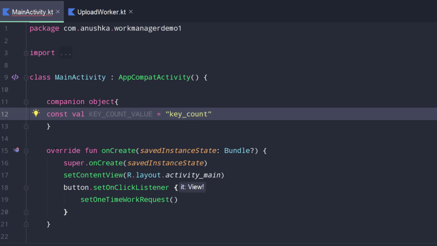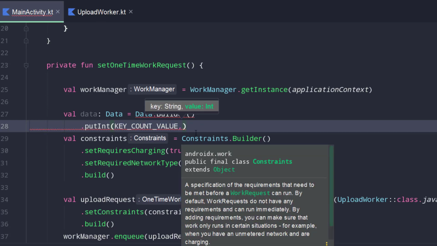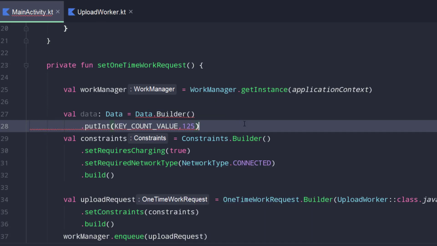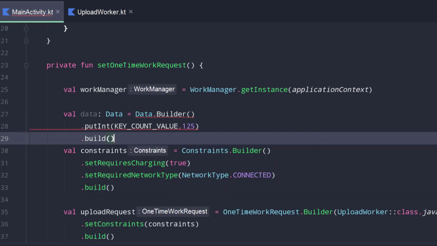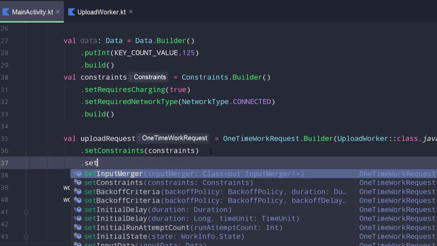Now we can use it below. Let's add 125 for the key count. Then build. Now we need to add this data object to the request.